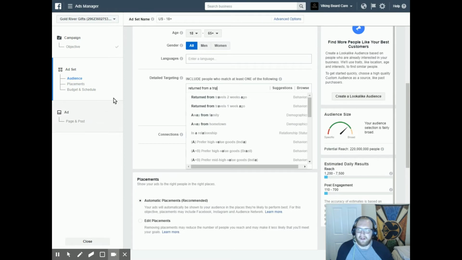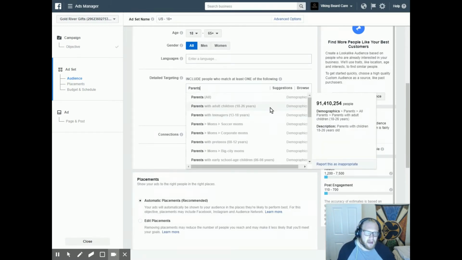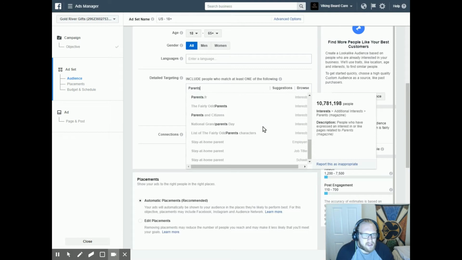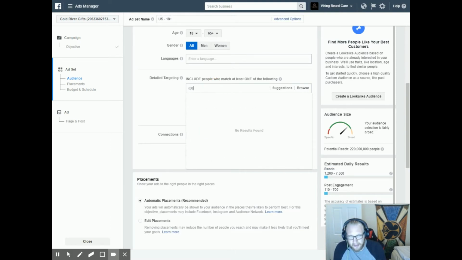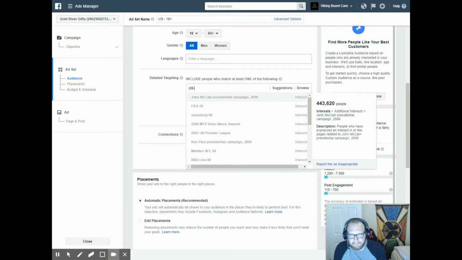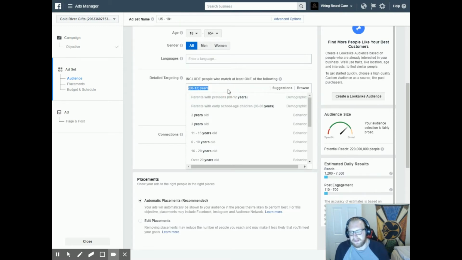Moving on to number 11, you can actually target parents. So if you didn't know that, you can essentially do, hopefully I'll pull it up, parents with adult children. You can actually pull up a list where it's new parents 0 to 12 months, 1 to 2 years, 3 to 5 years, 6 to 8 years, you name it. You can choose the years in which you want to target. So I can show you for that. Say 8 to 12 years. So parents with preteens. So you can really get specific when you're targeting some of those groups.